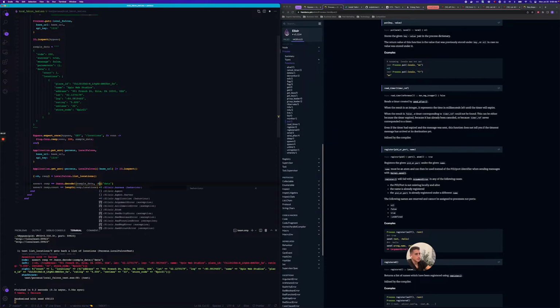Here we'll say keys are atoms. And then we expect that the length of the response, these are now locations, data.locations is, what did I do here?